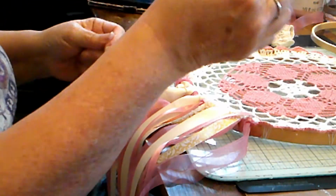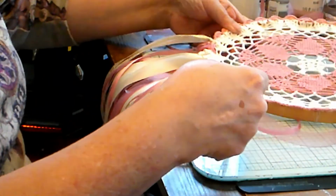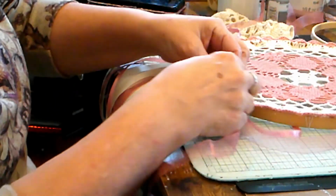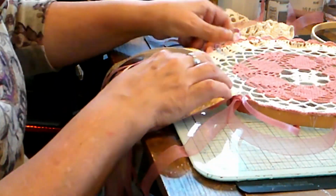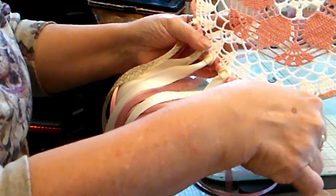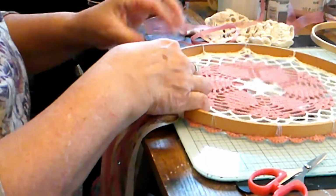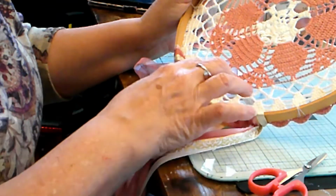Okay, so this is what I have so far, and what I found is these little 12-inch pieces, I didn't want them that short, so I went in. One of the things I need to tell you is when you do your pieces, I ended up opening up the knot and putting a dot of glue, because they were coming undone, so to prevent that from happening. So these little pieces, what I did is just find a little hole and stick it in, and then add a little dab of glue in the back on the rim and do that. Alright, so I'm going to use up these little pieces.